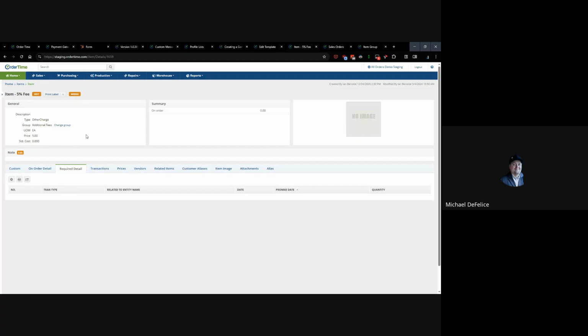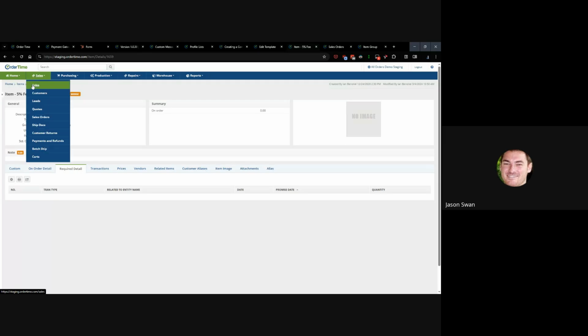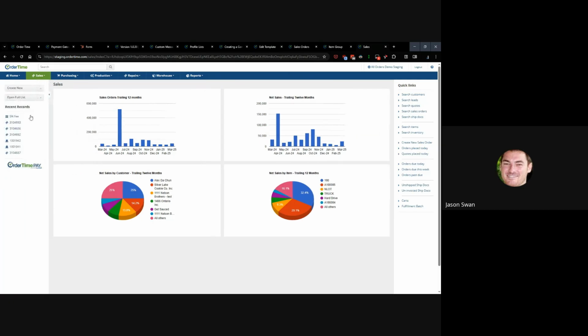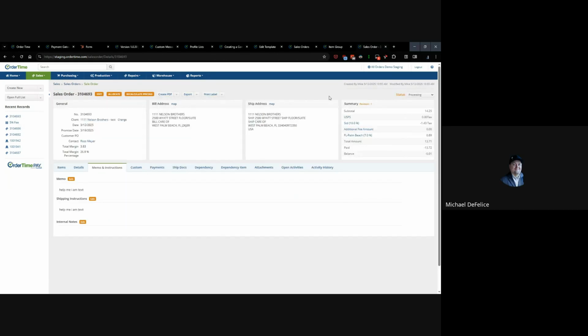Yeah, so it's usually going to be a percentage based one anyway. So that's how that's working. And now, when you apply that additional fee to an order, it pops up and shows you the percentage and the amount. You can overwrite either one of those fields. Oh, right on the order, right? Yeah. Okay, so I have my order.